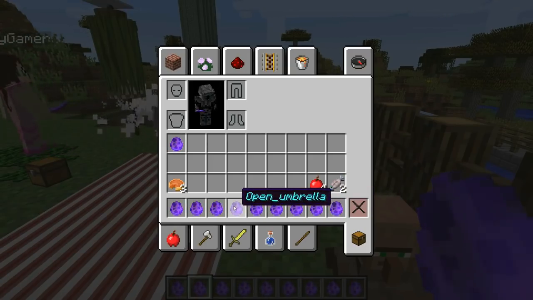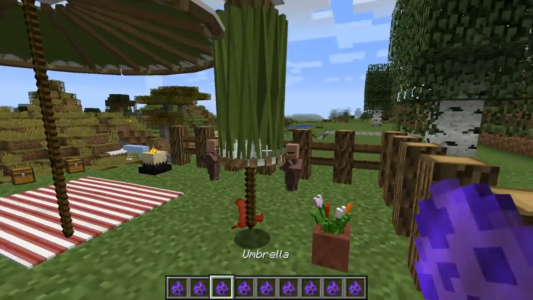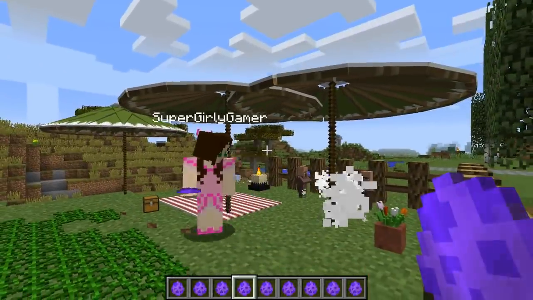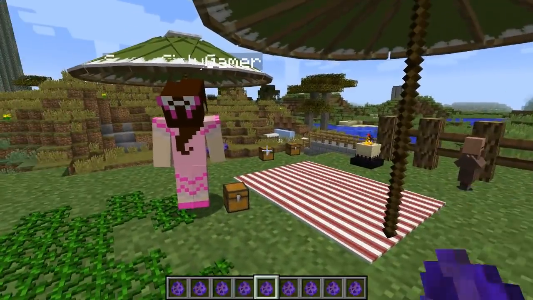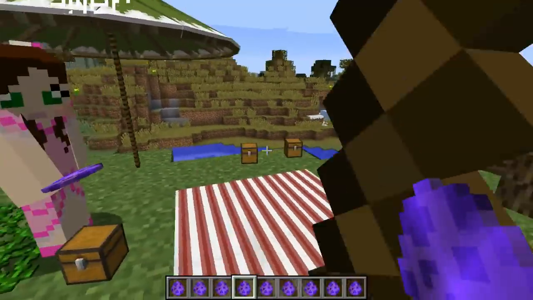All right, let me grab one of these. But right, this isn't it, Jen. There's actually other stuff to decorate with. There is? I didn't tell you about it. Wait, how do you open it? With the open umbrella one. You right-click the block. Oh, I see. Okay. So it looks pretty good, doesn't it?